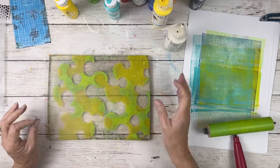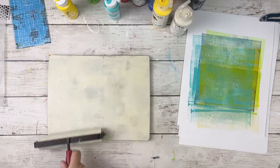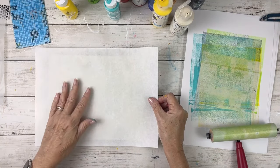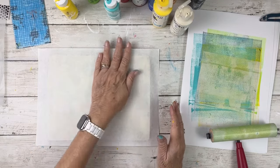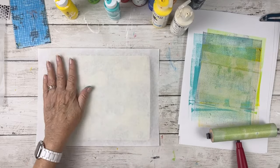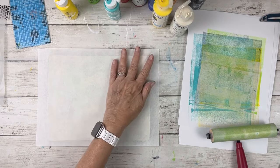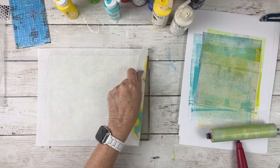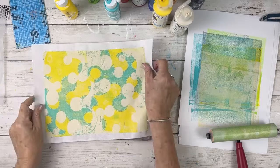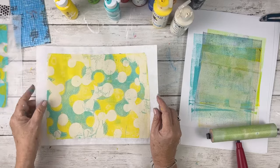And now I'm going to pick up with a Titan buff. And this is that same paper, the Yasutomo 6H. It's the thinner one. And I'm going to wait 2 minutes before I pull. I lost a little bit of paint right there on the plate. But for the most part, this paper is working out. And we have some fun deli paper too.